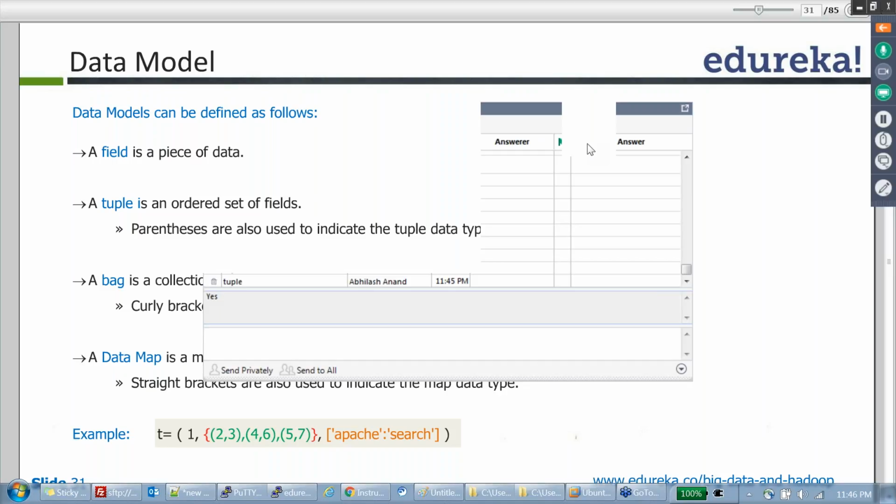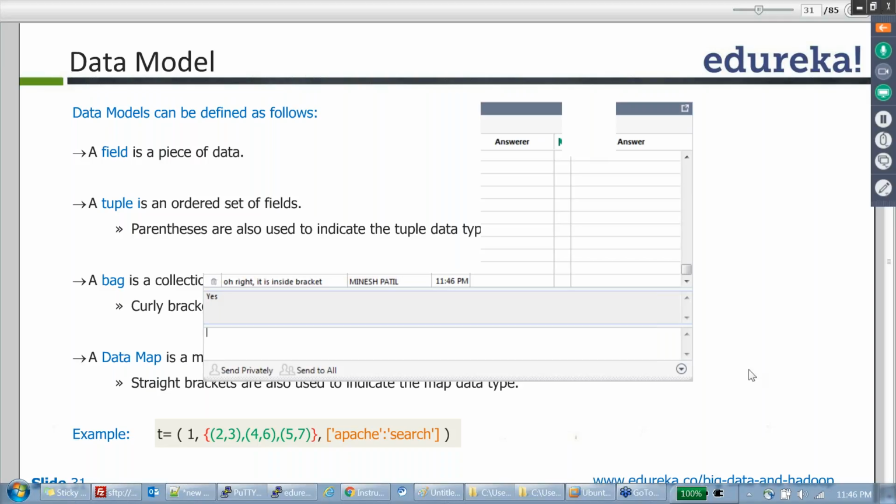Okay, so it's a tuple, Minesh. And tuple contains how many fields? How many atoms are there inside these tuples? Exactly. Everyone says 3. That's the right answer. First field is an integer. Second field is a bag. And third field is a map.